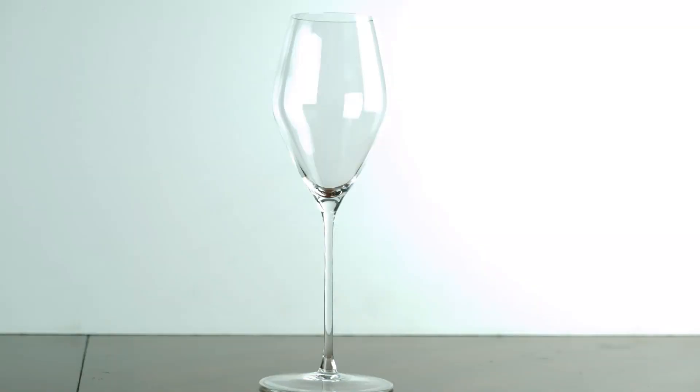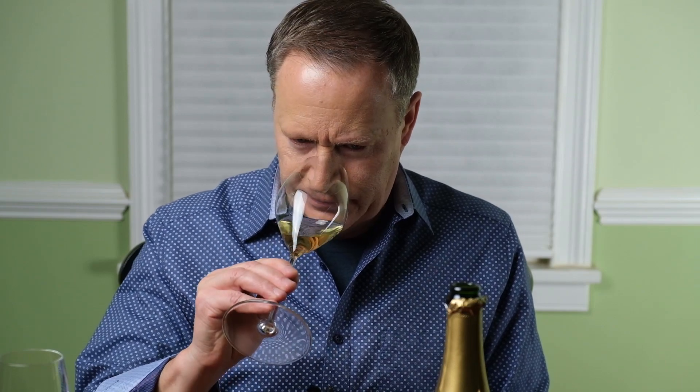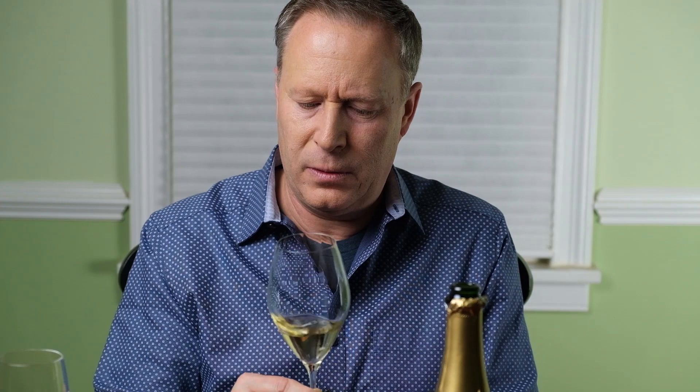These glasses are crystal and they're pretty. I'm noticing this nice beveled ridge detail, and it has a very nice stem that's pleasant to hold. When I put it down on the table, it doesn't seem to go anywhere, and I can swirl it. It makes a beautiful color — you can see the golden apple hue and the bubbles coming up. I can actually get my big nose into the glass, which is nice because I want to get in there and smell the aromas. It smells wonderful — definitely a little bit of citrus, some floral notes, and a little bit of peach.